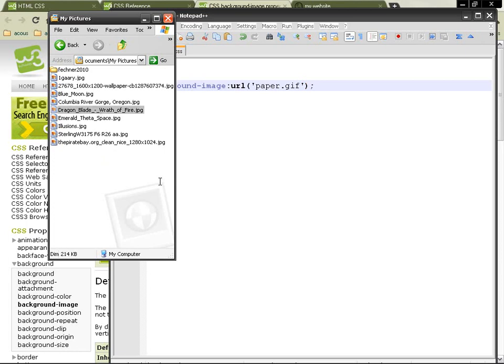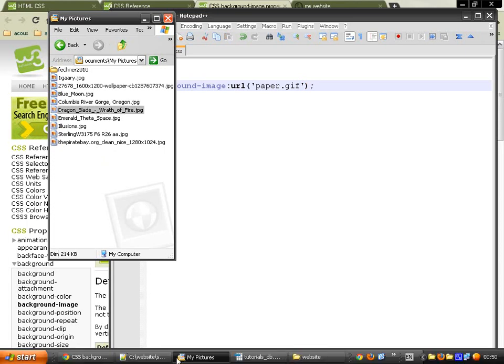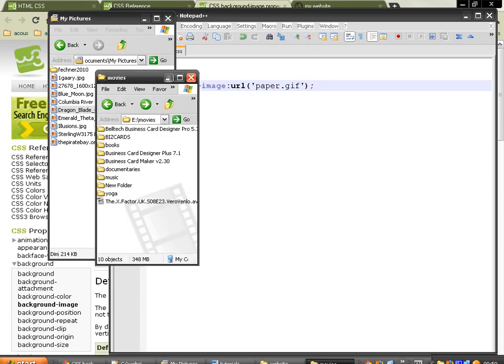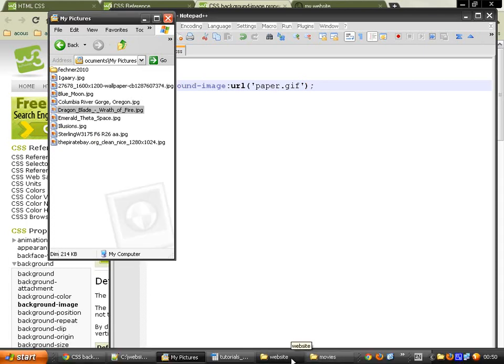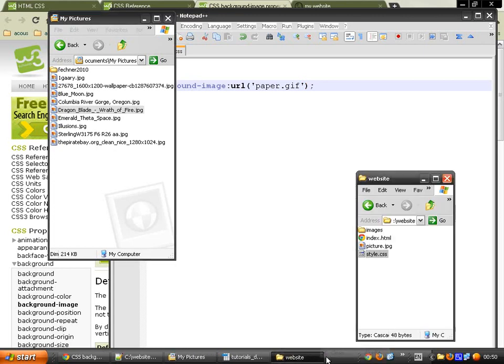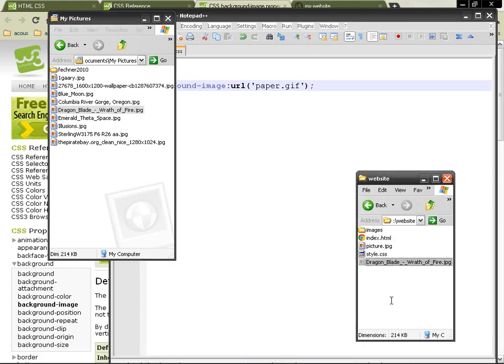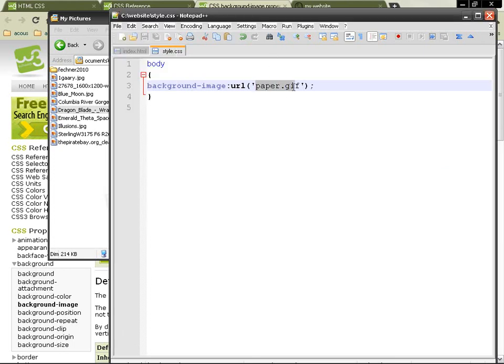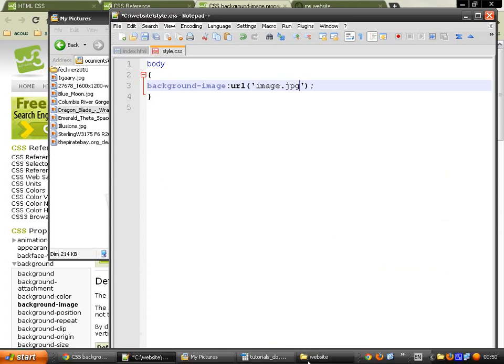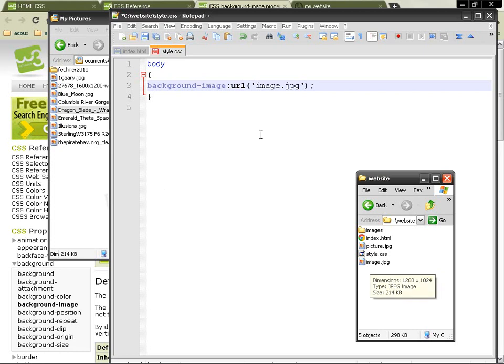I'm gonna take this one and put it in my website. I'm going to name it image, it's easier to work with. So the image I want to use as a background is going to be this one. I know that the name is correct. It corresponds to what I've got here.